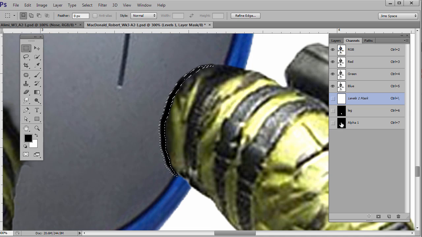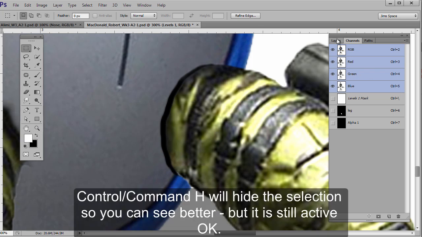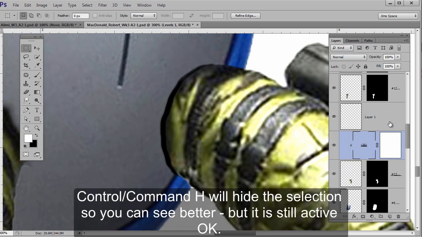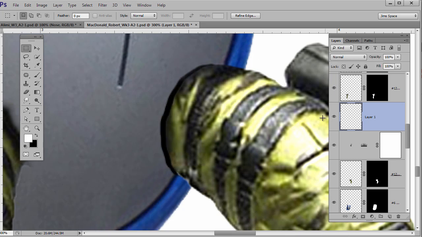So that's the selection I just saved, right? I'm going to now Control Alt click to subtract that alpha channel from this. All right, so I have a little bit of a sliver in here. I'm going to hide that, Control H, and then with white as my foreground color, and being on the layer that has that shadow on it, that's actually the wrong term, but that hole that's cut out, I'm going to paint along that selection to create what I call a rim light.